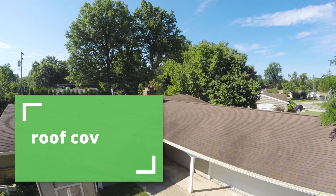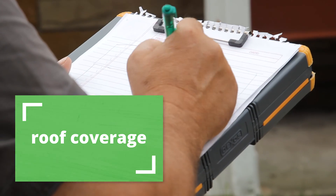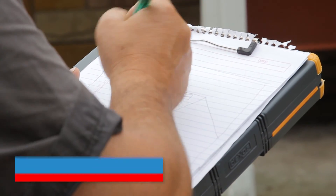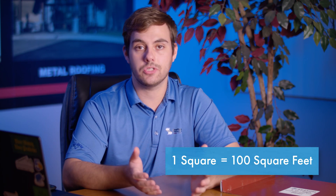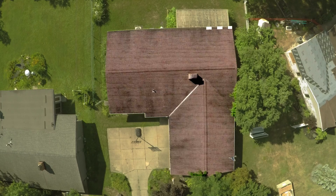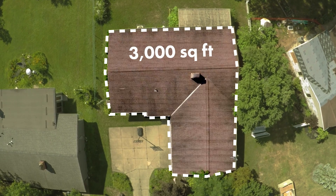All this information you can find on every panel profile's cut sheet. The second piece of information we need is roof coverage. Most roofing is measured in squares, but we need to convert that to square footage. One square is equal to 100 square feet. From our field measurements, we know that Adam's roof is 30 squares, which is equal to 3,000 square feet — the actual roof size we need to cover with our panels.